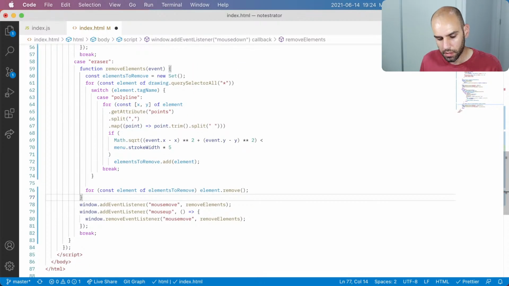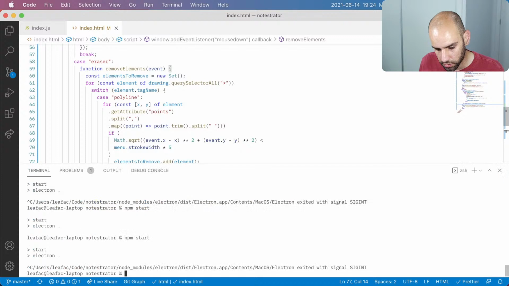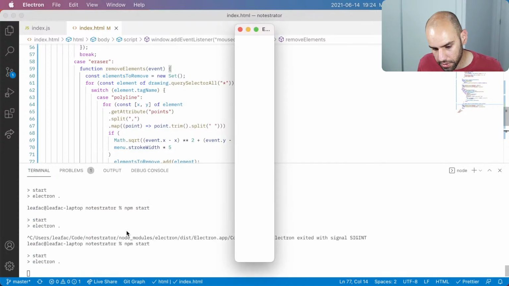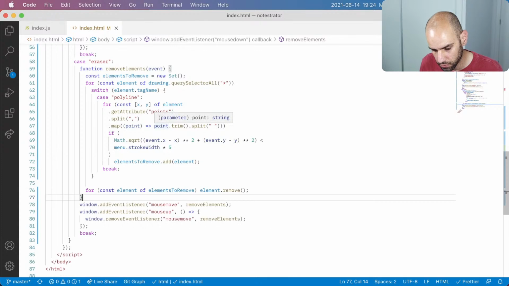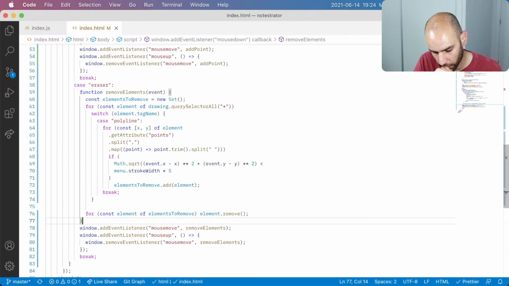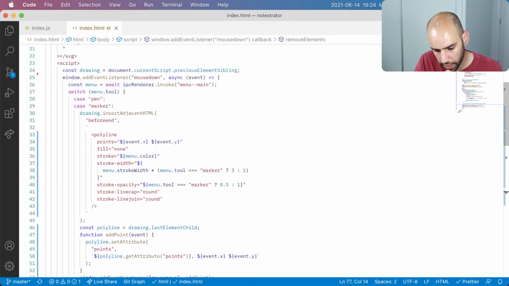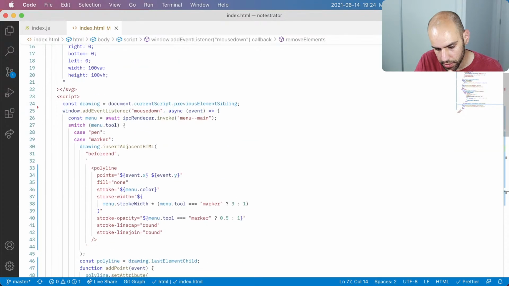Yeah, fine. Let's see if the eraser is still working. So I draw something and I enable the eraser and it's still working. Yeah, I am liking the way that this reads.